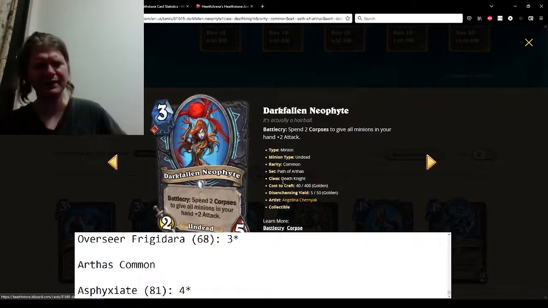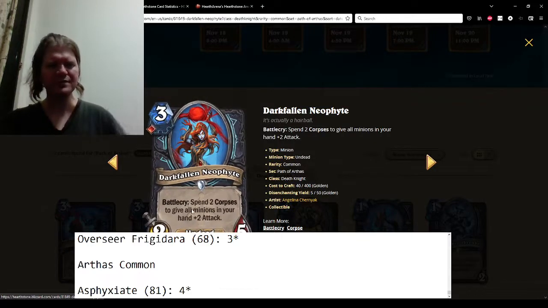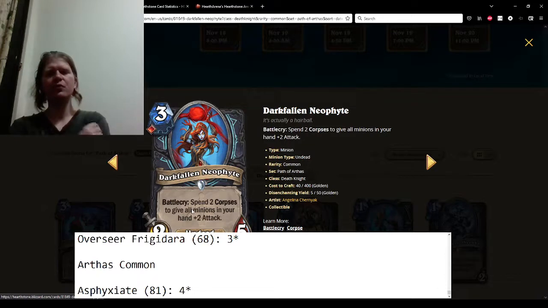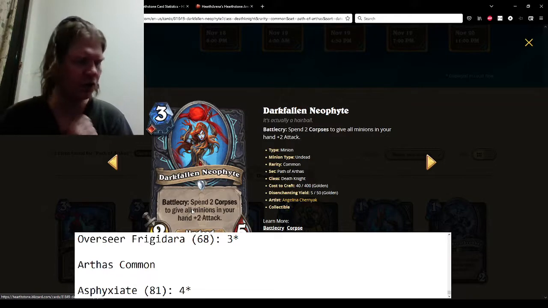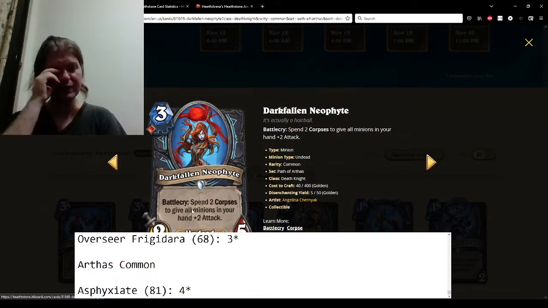Darkfallen Neophyte. So 3 mana, 2/5. Battlecry, spend 2 corpses to give all minions in your hand +2 attack. So really good effect, especially because there's some cards that do benefit a lot from this. Ironically, they're unholy cards, but we'll get back to that later. So anyway, here's the problem.